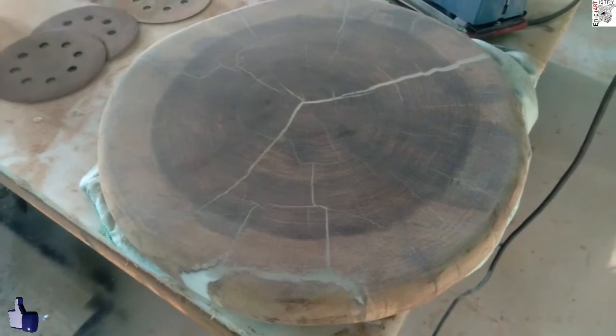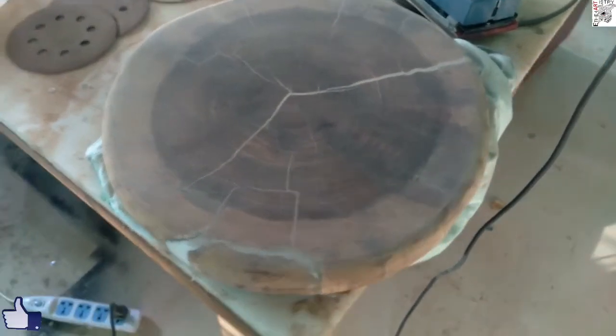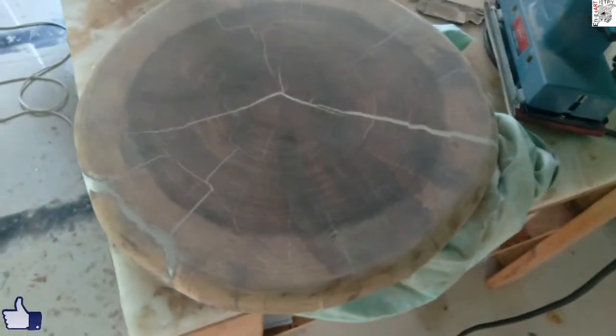So now we are doing the sanding part, just smoothing it up to get the smooth finish. And see the branding that we did. And now I'll show you how the finishing is done. That is the finishing part where the real magic will happen. So the oiling and all. I'll show you in the later part.